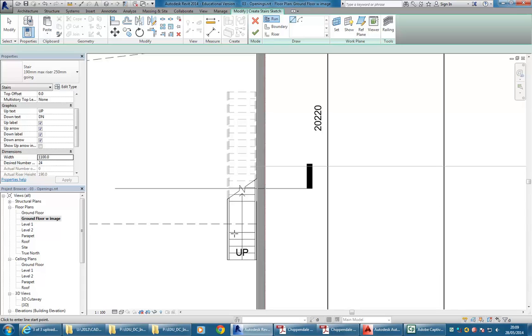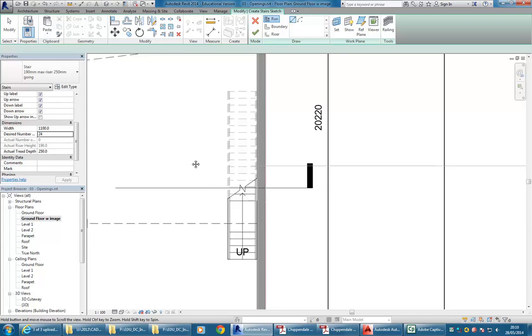So 1, 2, 3, 4, 5 for the landing, 6, 7, 8, 9, 10, 11, 12, 13, 14, 15, 16, 17, 18, 19, 20, 21, 22 for the floor. So 22 rises, and we've got desired number there on 24, which means that the stair there with a 190 riser height is not going to give us enough, or it's going to give us too many treads.